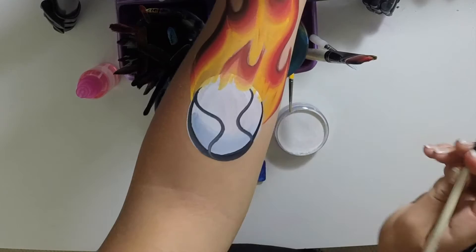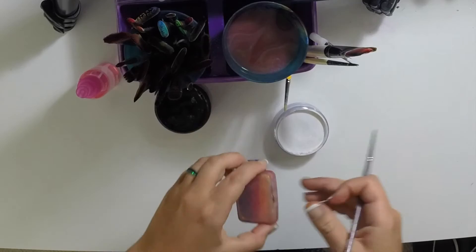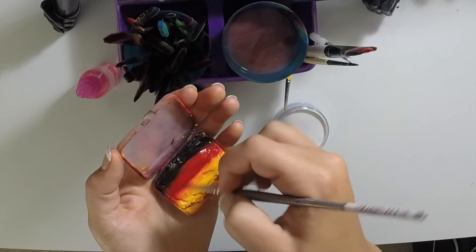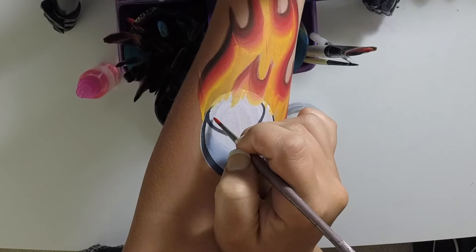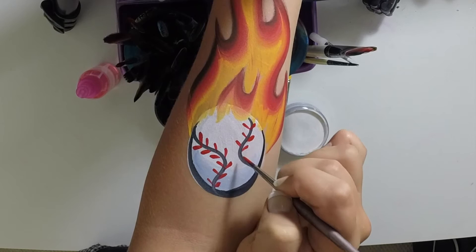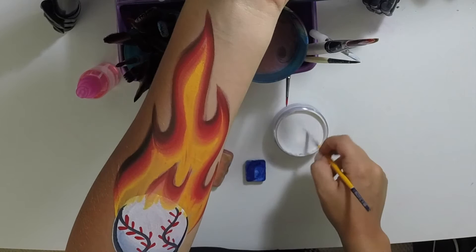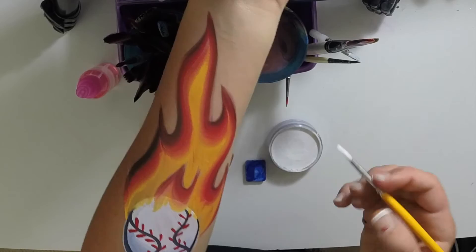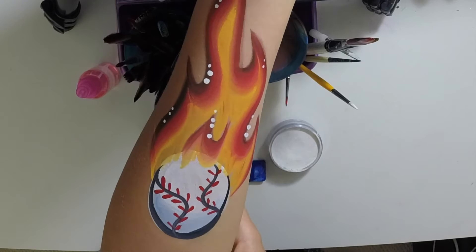So you have those nice shapes there. The next step is to take a very small liner brush and dip it in red. You can go right into your red cake or pull out solid red. Instead of going straight across for your laces, you want to do two strokes inward so that it looks stitched together. That's a lot more realistic than just having a line across it, and it's pretty fast too — just follow that all the way around pulling into the center. The very last thing I do is take white on my little liner brush and add a few dots. I call them smoke dots. And there you go — you have a super cool baseball!